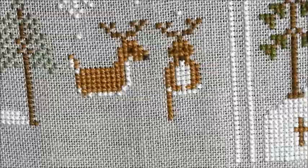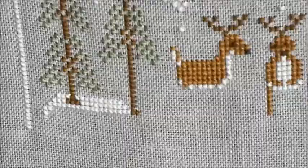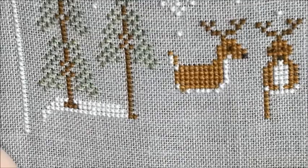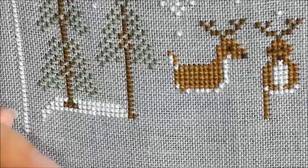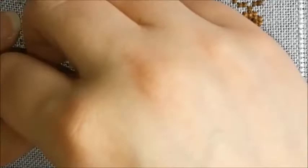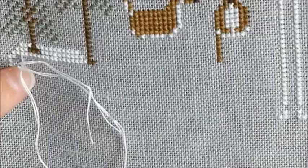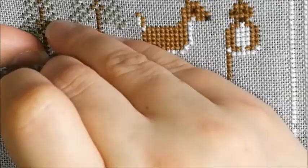Instead of putting this white floss away, I'm going to bring you over here so I can secure the white floss and have it hanging here where I'm going to use it the next time I'm stitching on this place. Putting the floss away and doing all that fiddling usually still steals away a little bit of time. So if it's not too much to count to be able to park the floss, and this one there's almost no counting at all, then that's what I will do.